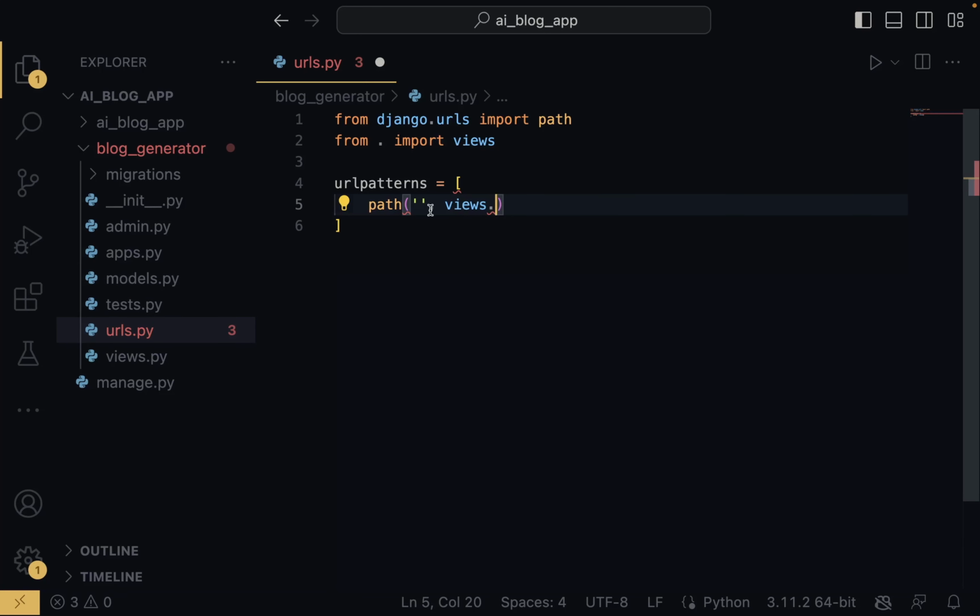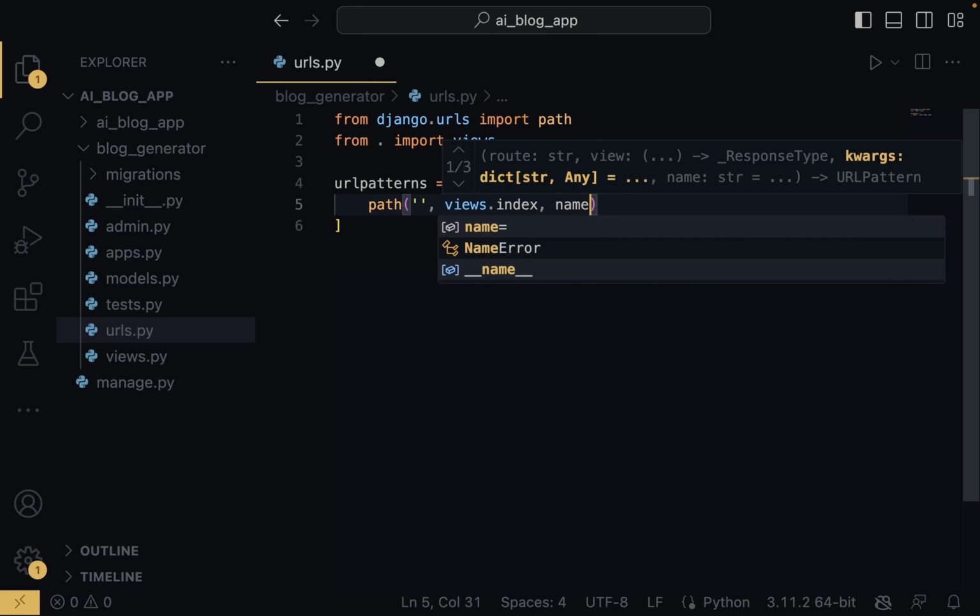That's what we imported. So what we are saying now is that whenever a user tries to go to the home page, we're going to go to views.index. Index is going to be a function that we're going to create in views.py. Whenever a user tries to go to the home page, it's going to go into the views file and look for a function named index. Whatever is being done in that function is what is going to be rendered for this URL. I hope that makes sense. You're going to see that practically in a bit.